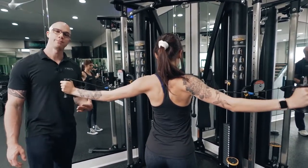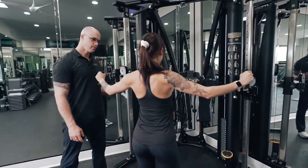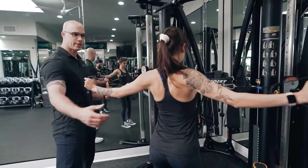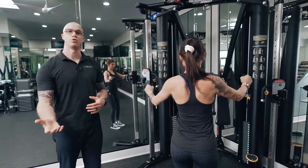And it's always important to keep a little bit of tension on this exercise. So coming in, we stop the exercise right when we get to about parallel with our arms, making sure that we're focusing our energy on pinching through here. And this is how you can do a cable reverse fly.